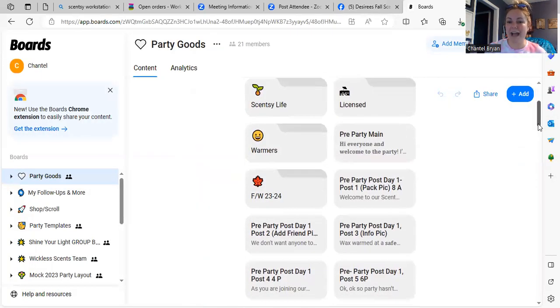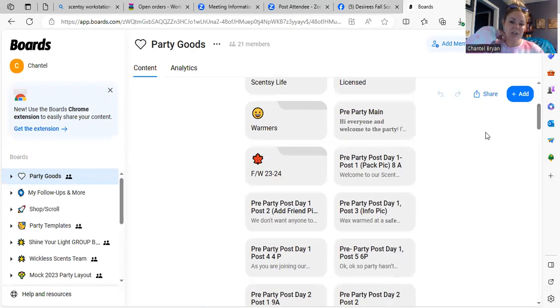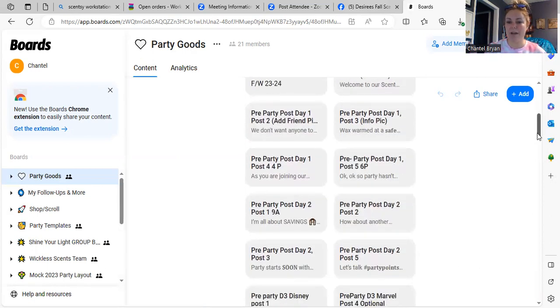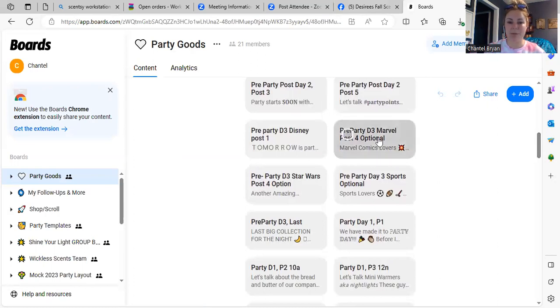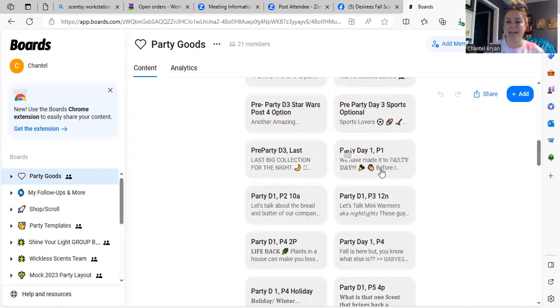So what I do is I add the host to the page 3 days before their party starts. So typically I do parties Monday through Monday. So what that means is on a Friday, I add the host, and then I do pre-party posts. Day 1, pre-party post day 2, pre-party post day 3. And then on Monday is when it actually starts. That allows guests to join to kind of see what it's going to be like, because people don't automatically join right away anyway. So it just gives time before the party actually launches.